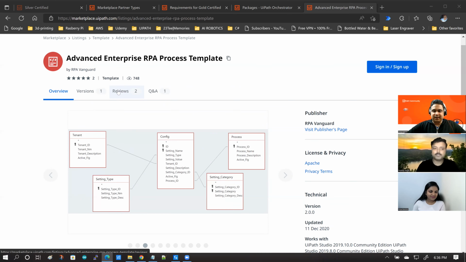Right. And the other thing, before all this, you have looked at all the listings and now you want to download the component. Some of the things that you might want to see is also the number of downloads too. It can give you a sense of how well this has performed, right? Yep.